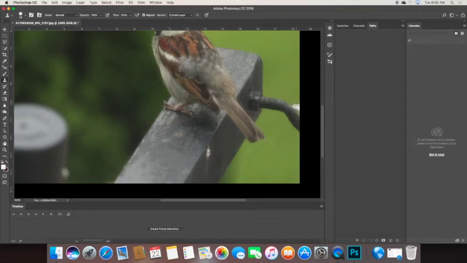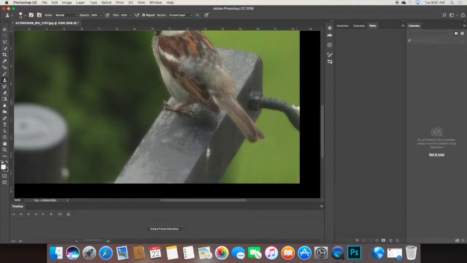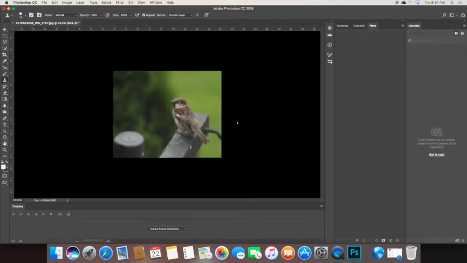Up top here, I'm probably going to have to reduce the tool size just a little bit to get in tight here. And it's gone. Okay? And then I'll just zoom out and give it a quick check. I'll usually ask somebody who hasn't been watching me to look at it and say, hey, what do you think of that?